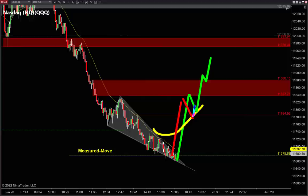At that point now, I'm going to mark up that high. I'm going to mark up that low. I'm going to drill down to my entry time frame. This is a 4,000 tick chart, by the way. You can see it in the upper left-hand corner there. I'm going to grab that new channel off the high, drill down, and I want to find that entry off the low of that channel. It could be a trap. It could be a failure. It could be a pullback combination.